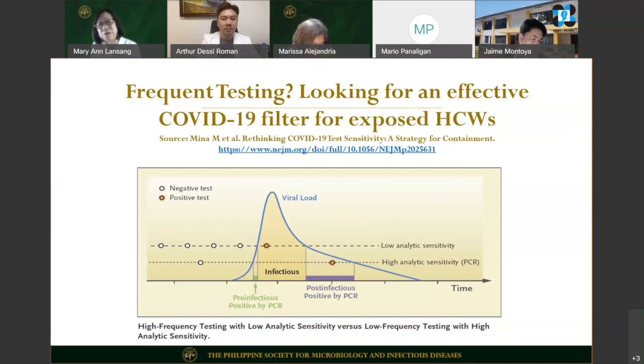he's not infectious. Whereas if you do the rapid antigen test, but you do it frequently because it's quite cheap and reasonable, it may be negative here, despite his exposure in the wards, etc. And suddenly he becomes positive. And we know that he's high risk for exposure. This will be really quite suggestive of a positive COVID healthcare worker. If you did it here and it's positive, then that's the viral load. It's negative here. He's in the pre-symptomatic phase, may still be negative. But if you repeat it quite frequently, you may catch him in that infectious phase.